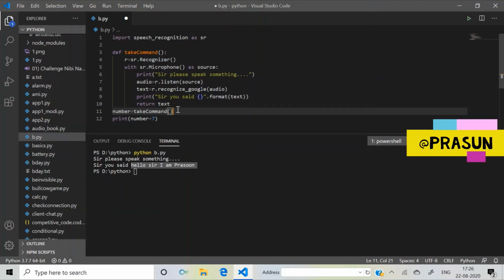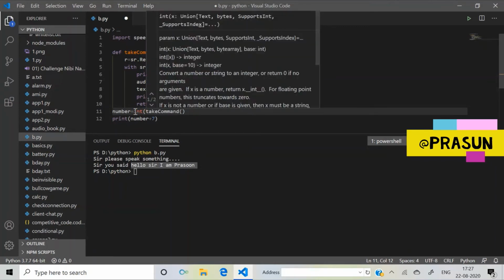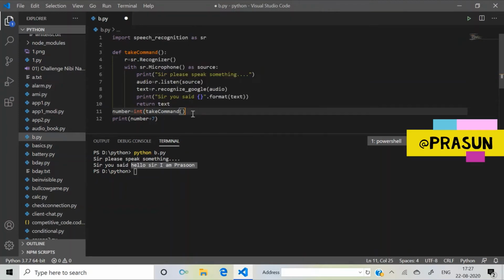But I have already said that the speech or the text that has been converted here is in string format, so you have to make it an integer for these arithmetic operations. You can make it an integer like this.